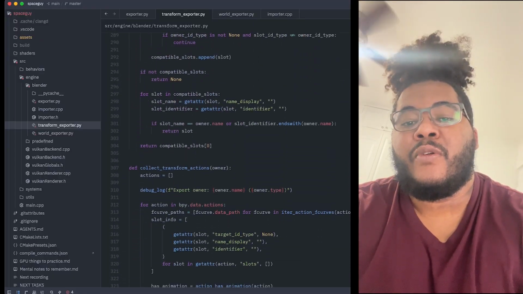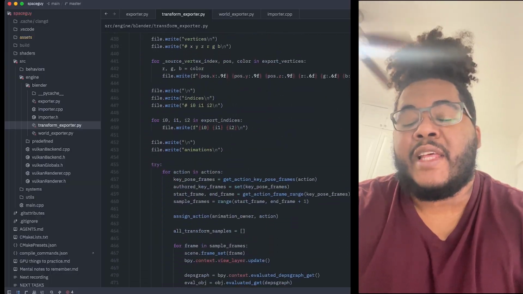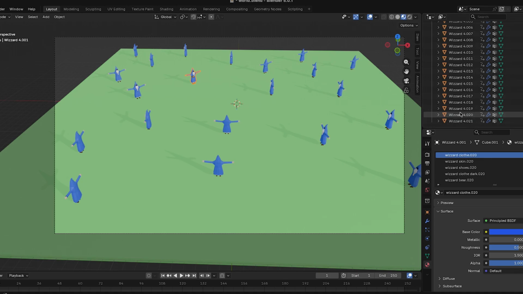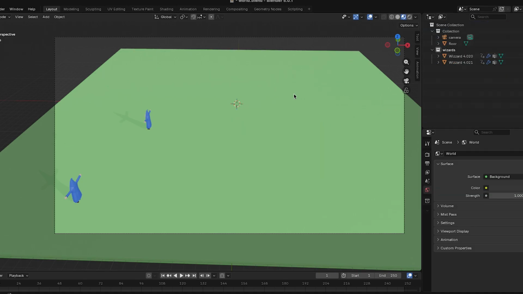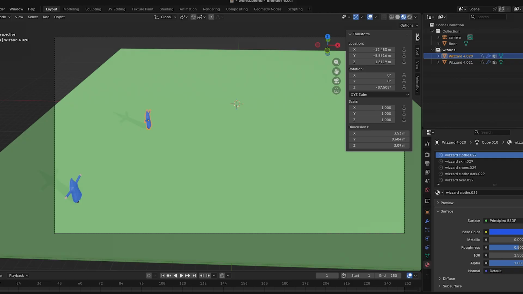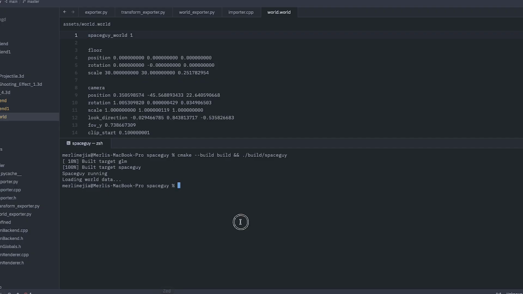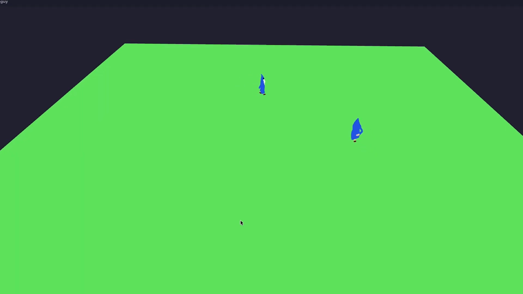positions. This is something pretty cool in my opinion, because I can just use Blender as basically the editor for this game. So everything that I do in Blender, every 3D object that I place, any changes that I do, I just run a script and all those changes are available in my game without me even having to rebuild the game. As I mentioned, using the Blender Python API, I can just export and import information, right?